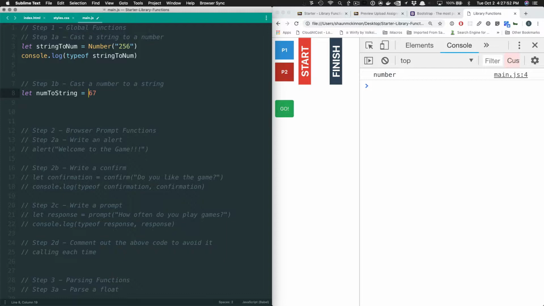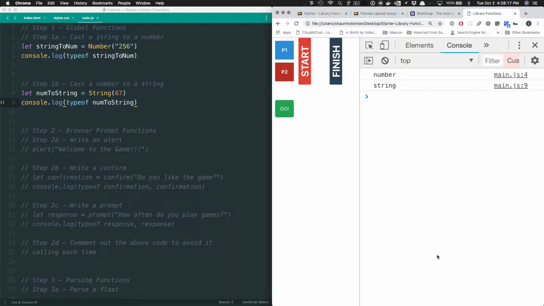Either I can call toString on it, or I can use the global method string and wrap it. And then we can spit that out to the console. Type of num to string. And if you refresh, you'll see that it's a string.